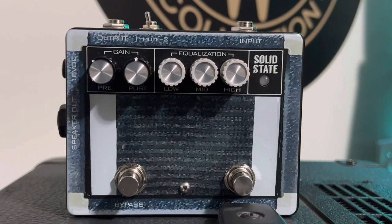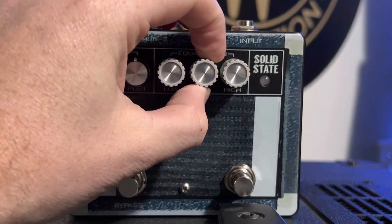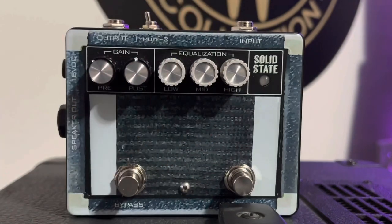This replicates that perfectly. So there's a sweet spot in there, which I would say is probably right around 8 o'clock, and you just have to hear it. It's probably going to react also to whatever amp you're going into and what the gain setting is on that, et cetera. But if you can find that sweet spot, it's a really, really nice amount of mids, not too much. It doesn't get honky, but it's also not totally scooped. So if you can hit that sweet spot for the heavy metal tones, perfect.